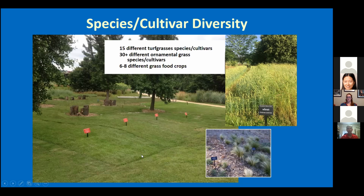So we knew from a design aspect that just putting down turfgrass, grown anywhere from greens height to lawn height, doesn't provide much verticality within the landscape. And so the nice thing about these ornamental grasses is that they give people an opportunity to learn about a lot of the common ornamental grasses that we use here in the East, but also provide a visual verticality to help architecturally frame the turfgrass displays, again, that don't have much height.